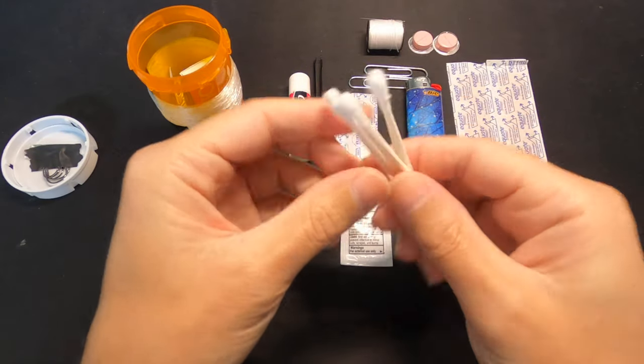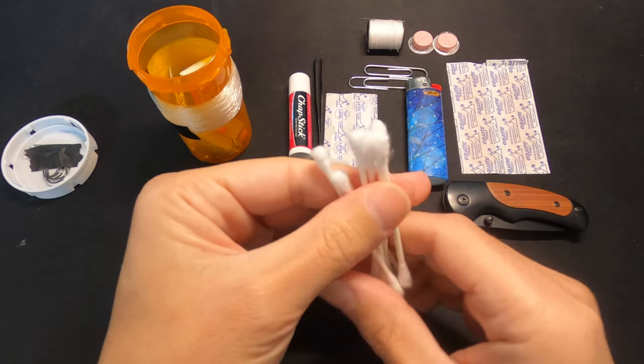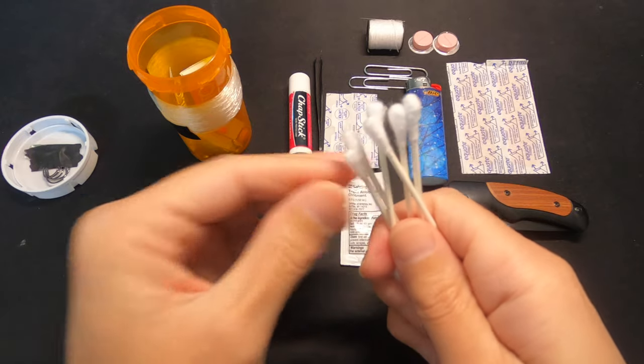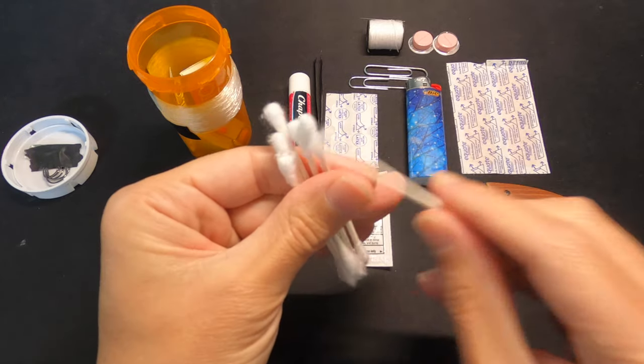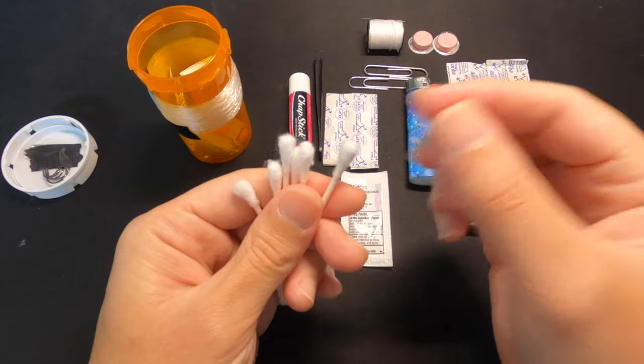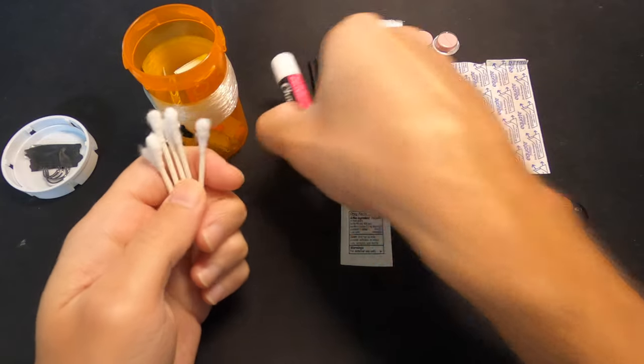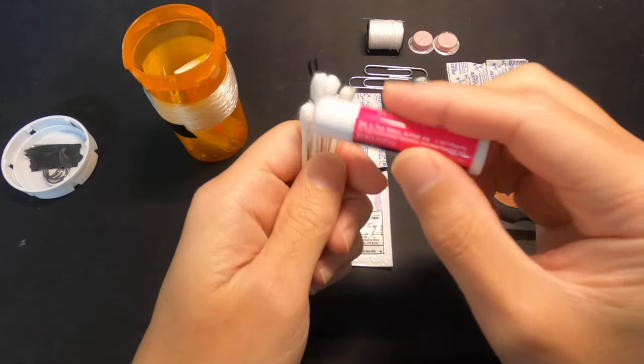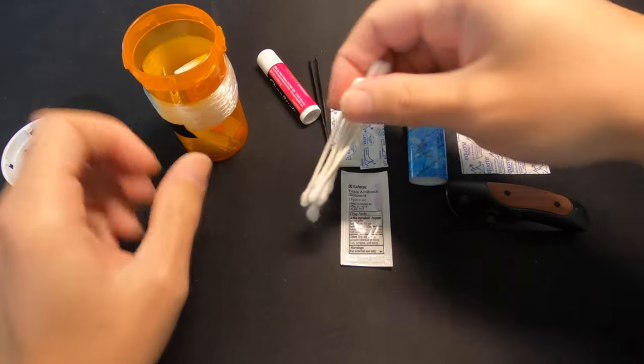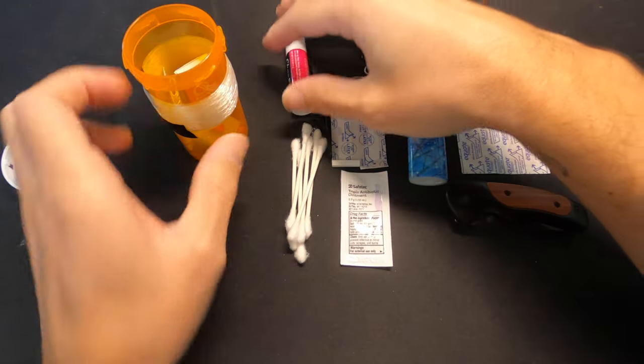And I guess that would go hand in hand with these Q-tips. I love having Q-tips on me. When you're outdoors, you get something in your ear or your eye. They definitely help. And you can get creative and use the cotton from them. Pull it off and rub some of this chapstick on that cotton, and that's a great fire starter. You hit it with a spark or a match. Forget it. That's another good way to start a fire.